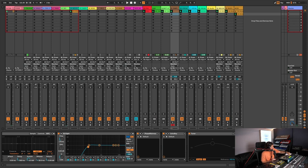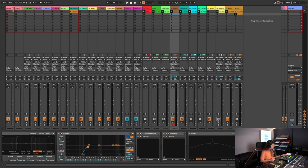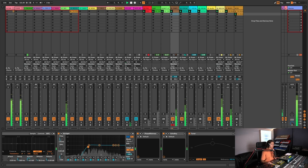Which one is it? Let's go mute. Let's try this one. So it's just a 16th hat. Now listen to the groove now. Bass. This actually has a 909 snare in it as well. I want to see what the snare sounds like from this. I think the snare sounds better. I like this one a bit more. So. Conga.